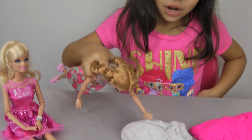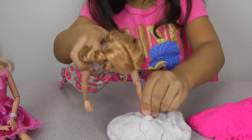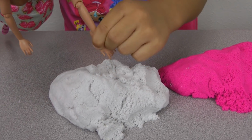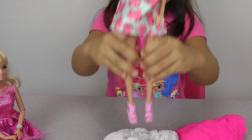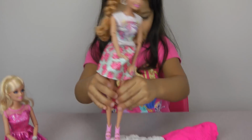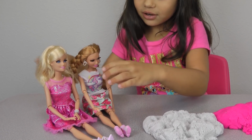First, let's touch the white one. Ooh. It feels so gooey. It feels like real sand and it smells like it. Ooh. And now I want to jump in this one. Wee, jump. Leave some footprints. Jump, footprints. And now it's your turn.